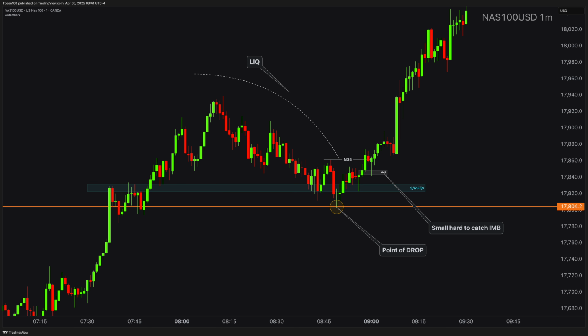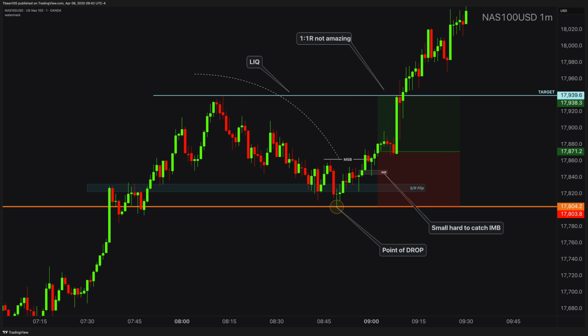After all, this is just a 1 minute chart. Things happen extremely quickly. So what can you do here? The best approach is jumping into the trade at some point. This will give you a 1 to 1 trade chance, not great at all. One-to-one trades are actually not really beneficial. But what you can do is take 50% profit at your main target and let the rest of the trade run. This trade will not make you rich, I'll be honest, but at least it will make you some cash.